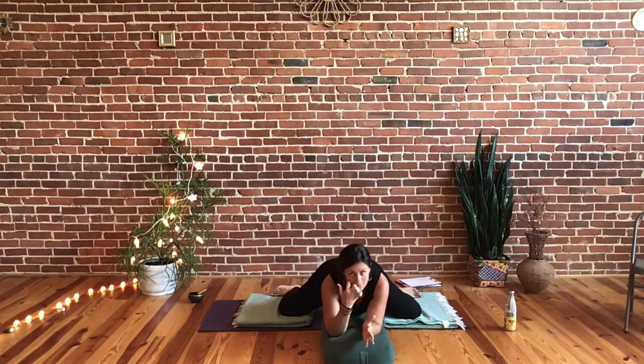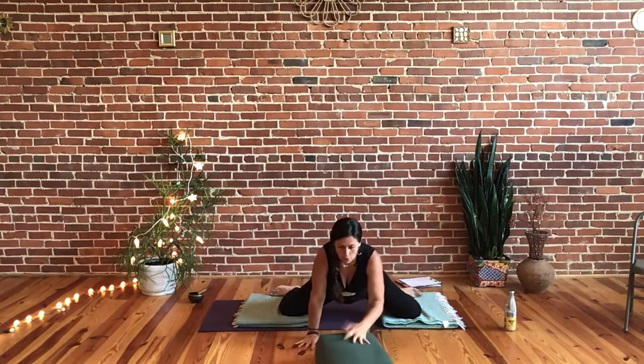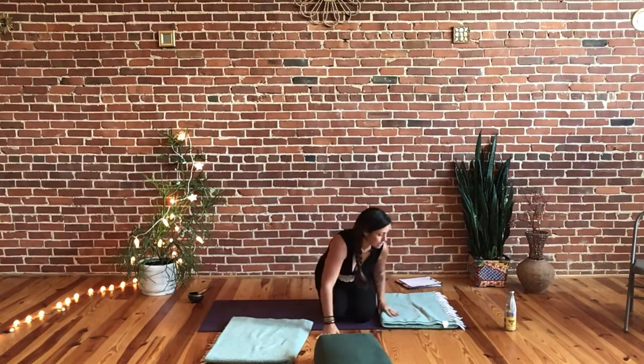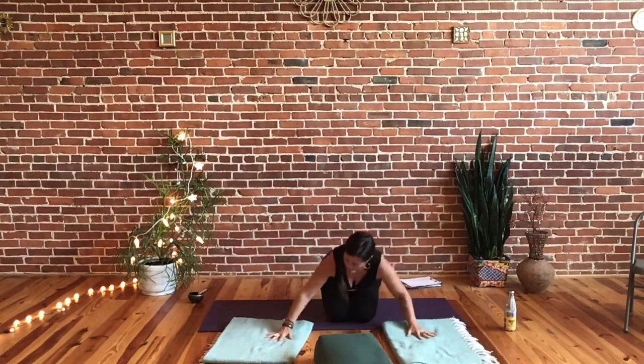Good. Once you get into the really deep part of the posture, you want to pull the hips back just a couple inches, and then you're really going to feel it. So take your time. Whenever you get into that deep position, that's when we work on that breath. Feel free to stay there if you want to go a little deeper. Just slide those blankets a little bit more forward so they're not stuck on your mat.